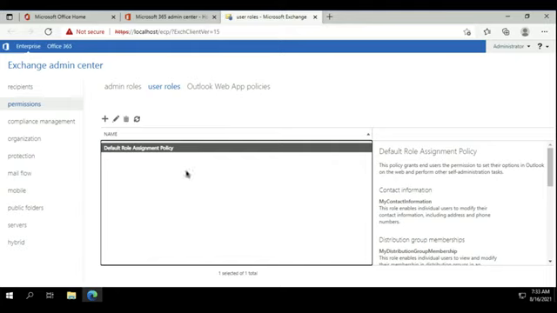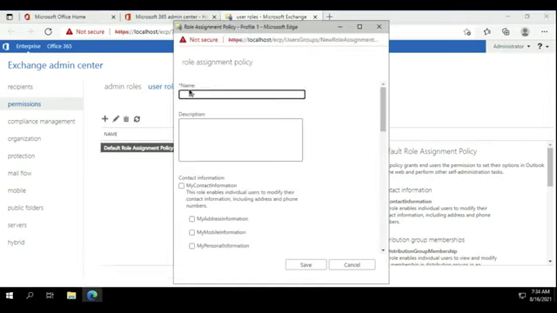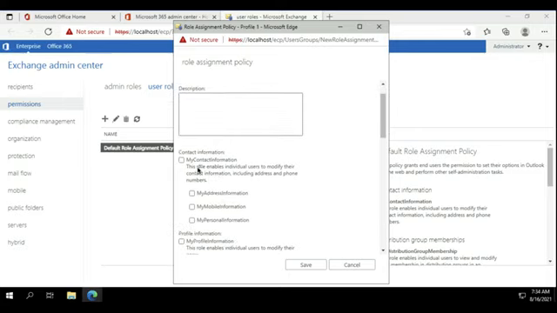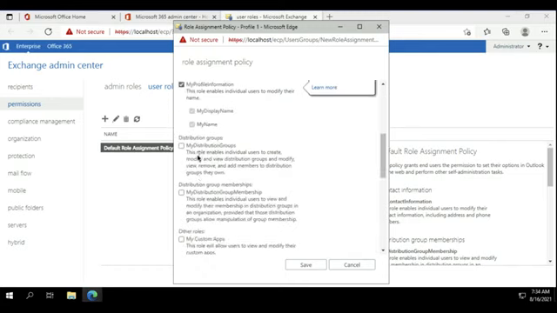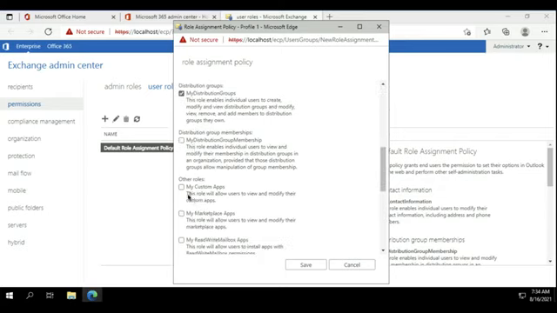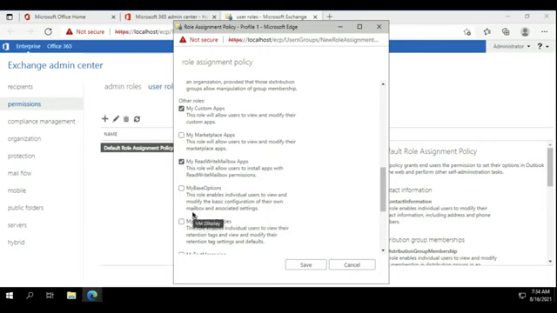So you might want to create a role assignment policy, let's say for students in a school. So if I call this student policy, okay, and I can then say, yes, my contact information, profile information, yes, if the user is a member of any distribution groups, I don't want them to see marketplace apps, so I'm going to not tick that checkbox there.